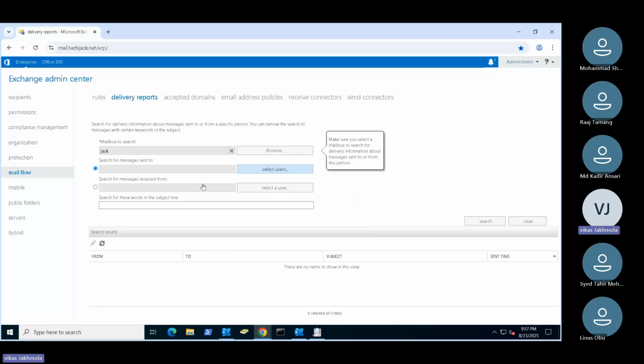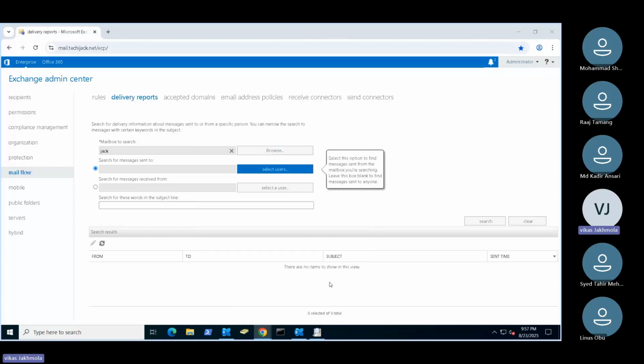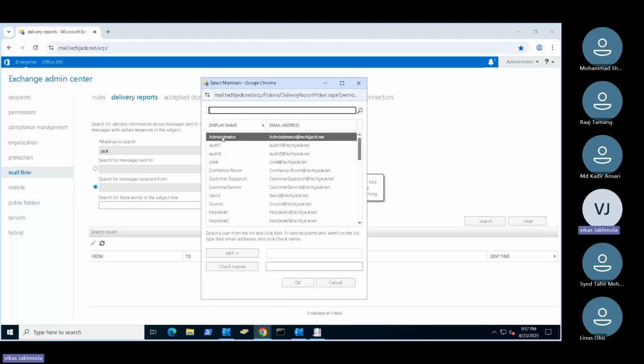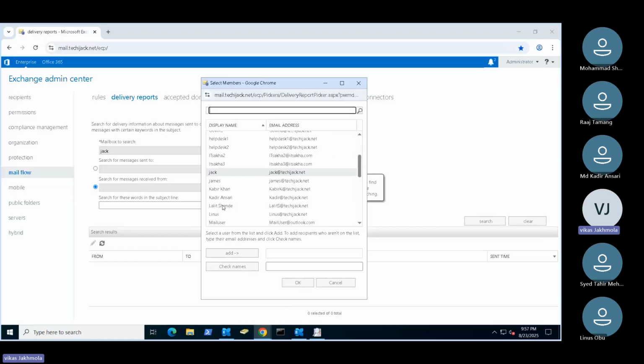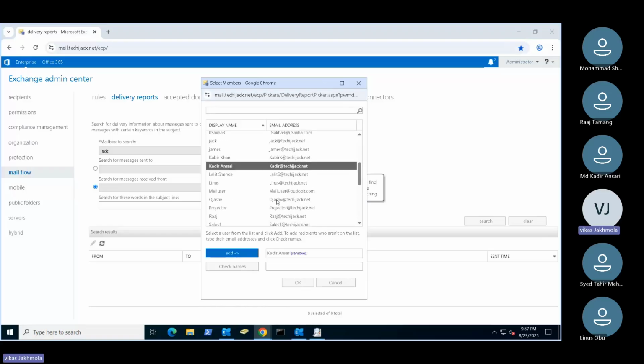If you want to check which users this user has sent email to, you can select that criteria, or search for messages received from. For example, I say received from Administrator, or the second one, received from Kader, or these two have sent me mail.